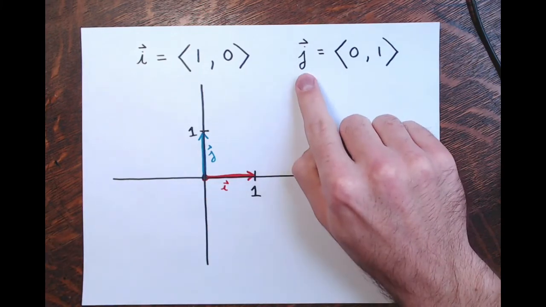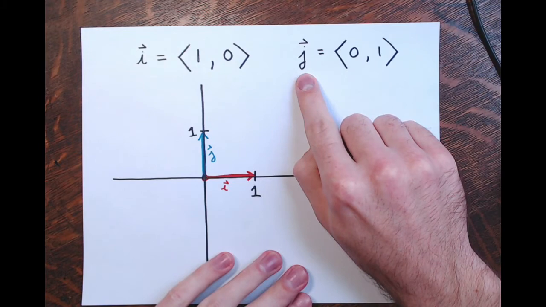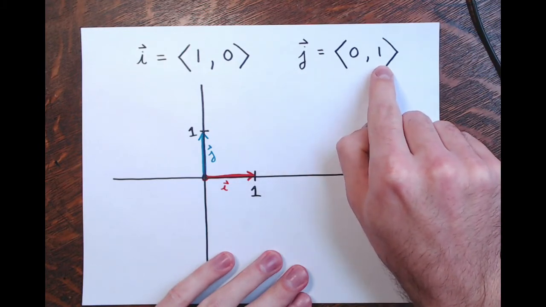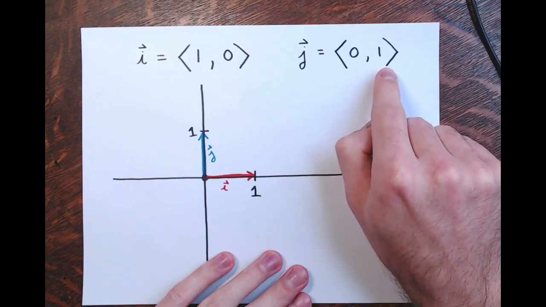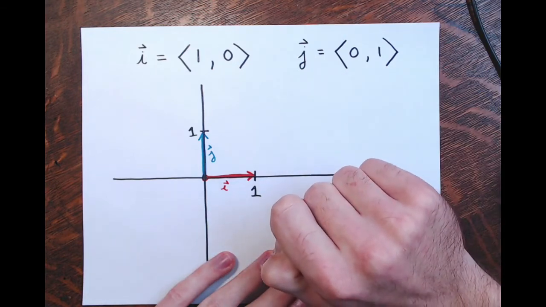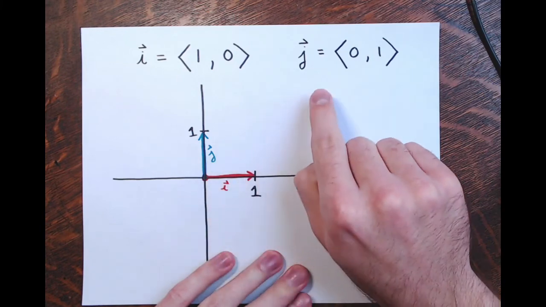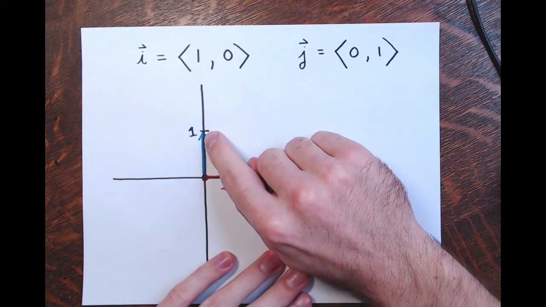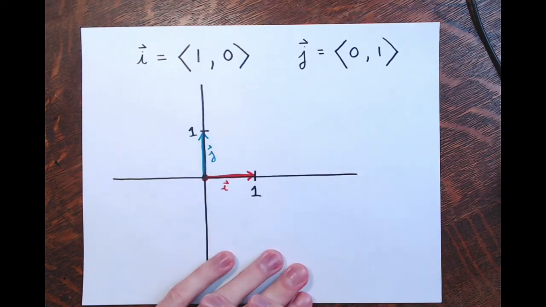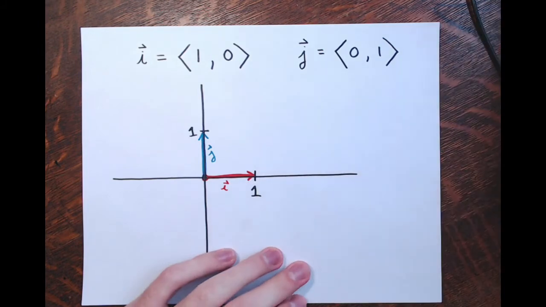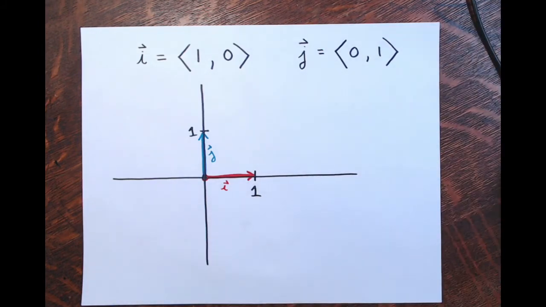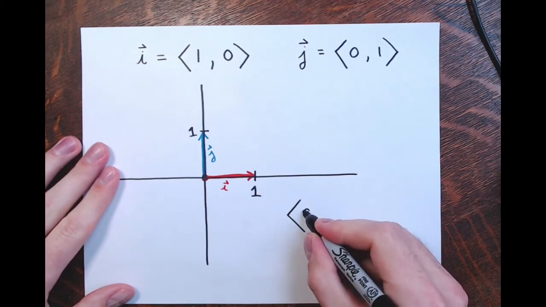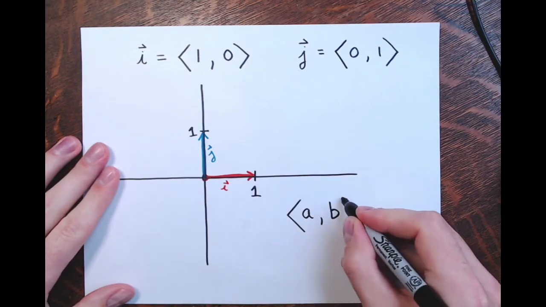And the vector j that they're mentioning is simply the vector with components 0, 1, in the wedge notation, the position vector notation. So if I were starting at the origin, this vector j means the motion move up 1 unit. And every vector, say a vector with components a and b like this.